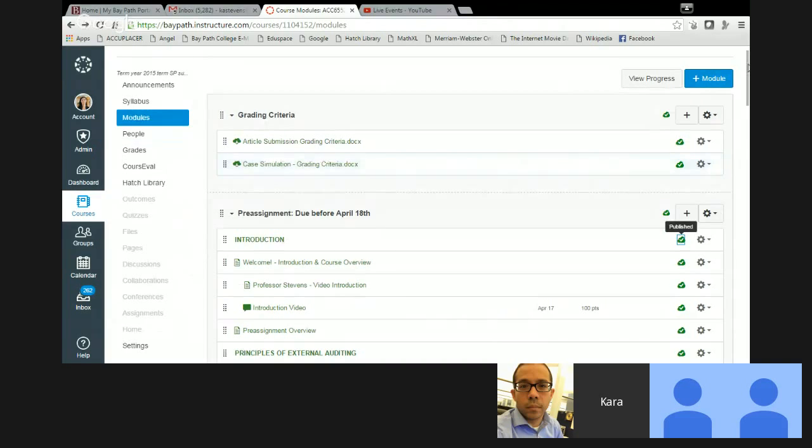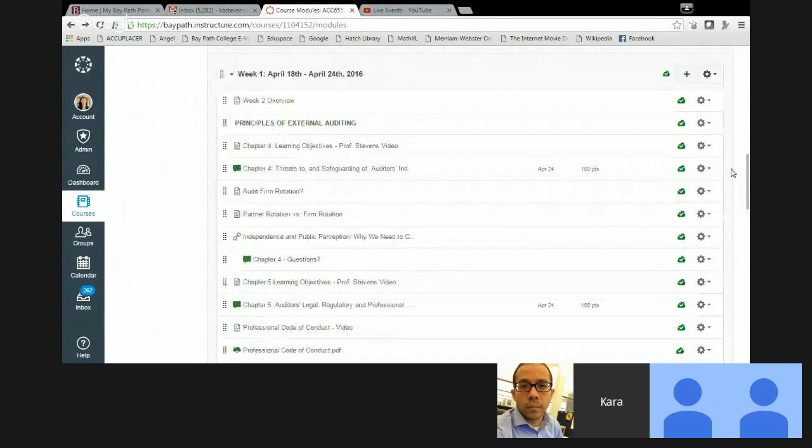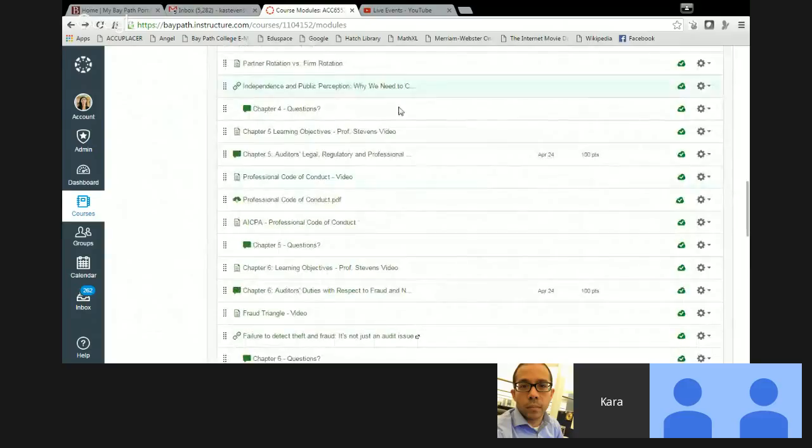Now, you'll see the same kind of setup, exactly the same. And I should say, I always leave this open for Chapter 4 questions. So if you do have a question about the chapter, I encourage you to post it here so that the other classmates can see the question and maybe it would help them as well. But again, if you want to email me privately, that's fine. If it's something general, I might just say, can you post it in the Canvas page? I'll respond there. But then you can see the same setup for Chapter 5.